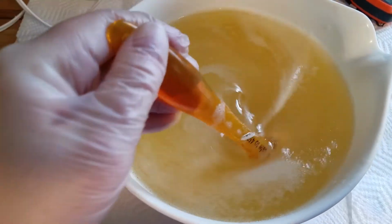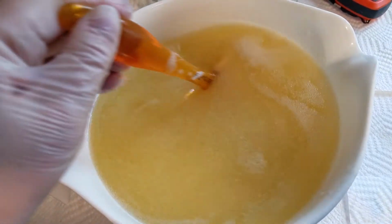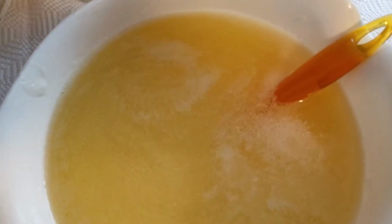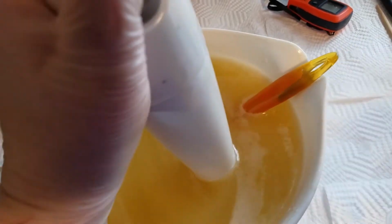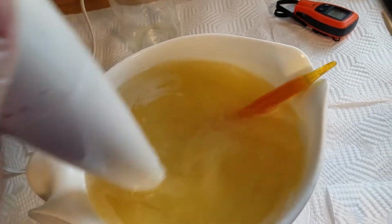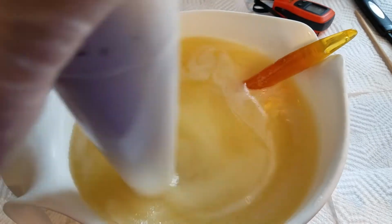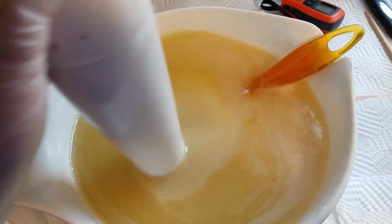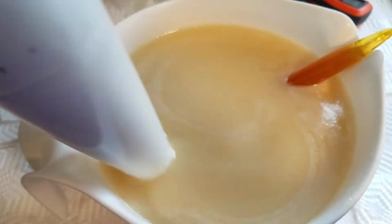So I just wanted to show you how it would look before I start buzzing with the immersion blender. I just give it a little stir. It starts to emulsify. And then I'm going to give it a buzz. I have not added fragrance yet. Get some of the air bubbles out. Just on low, a few bursts. On high, a few bursts. See, it's starting to come together. Okay, I'll be back in a second.